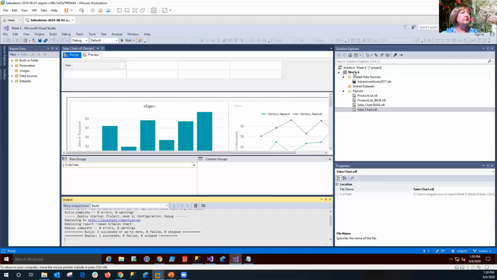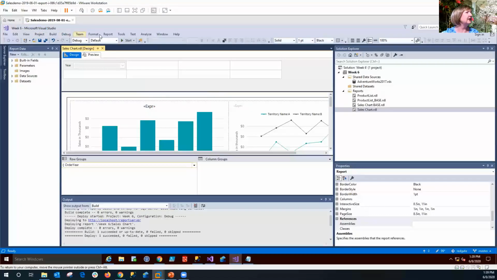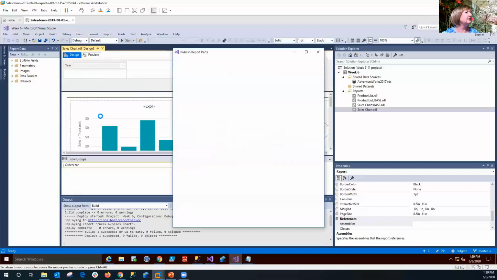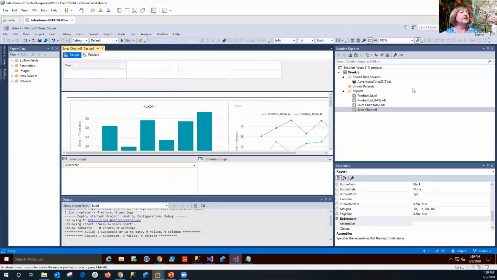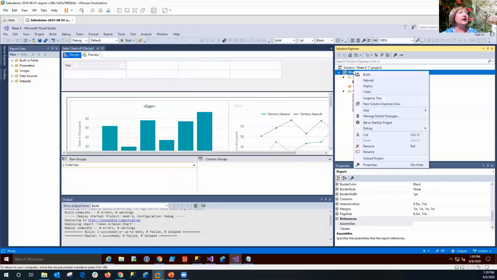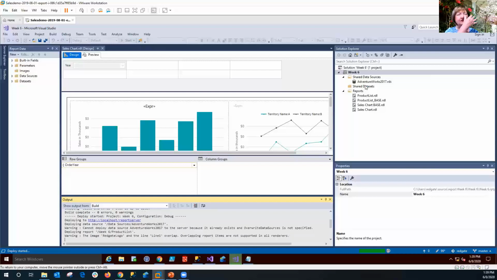I'm just going to double click or make sure I've actually didn't cancel out of that. So I've got my things marked. Click OK. I'm just going to go ahead and deploy the entire solution, which seems odd that I would have to do that.